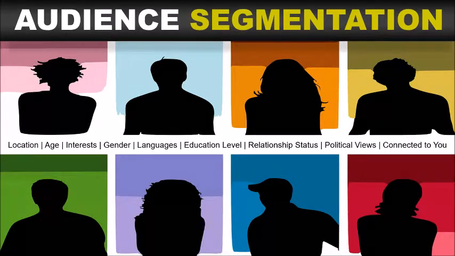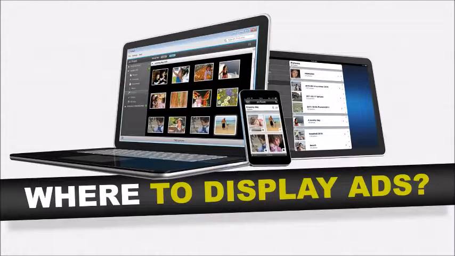Now that you've decided which users you want to target and what you want them to do, it's best to think of where you're going to place the advertisements. If you were to take out a traditional advertisement, you would say, I want to put this in the newspaper, and I want to make a billboard, and I want to place some in stores or retail outlets. Well, you need to do the same thing with your online advertising through Facebook.